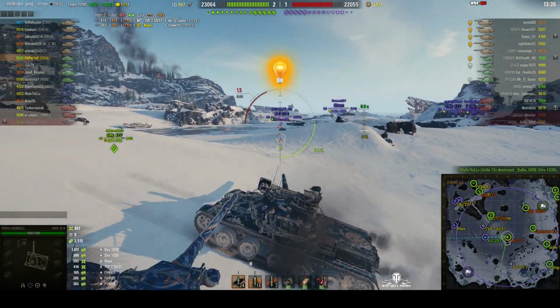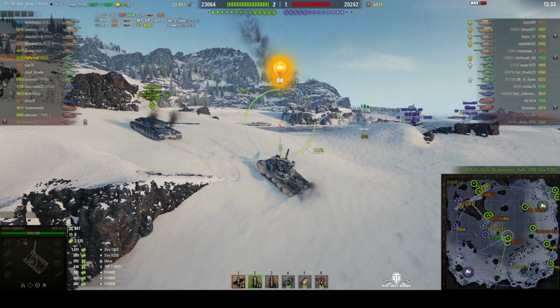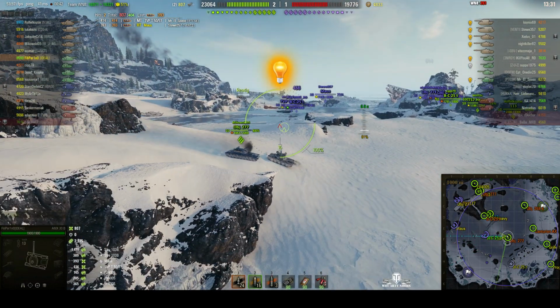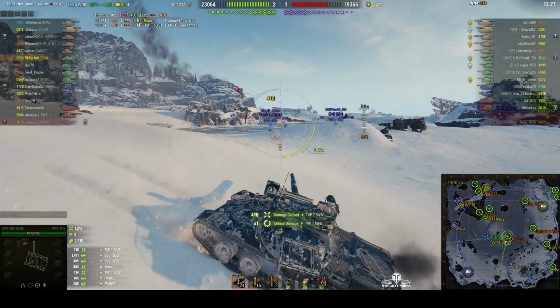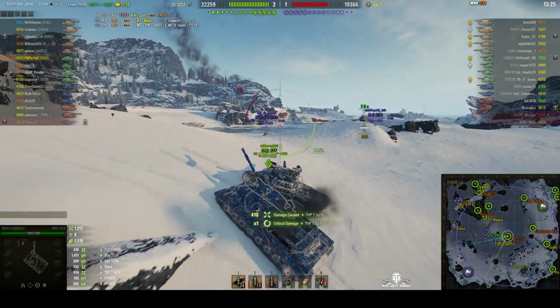And the 277 next to him is actually being a bit of a nuisance at the moment. He's getting in the way. We are the most active tank in the game. And there's the TVP again. Oh, he took a high roll. 410 hit points.